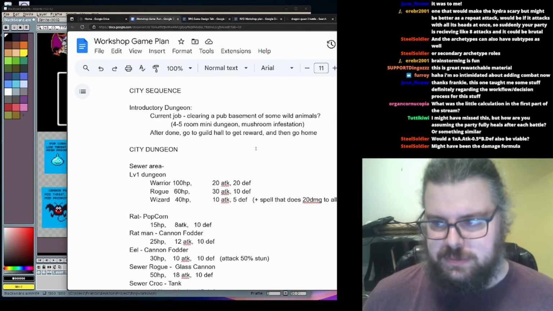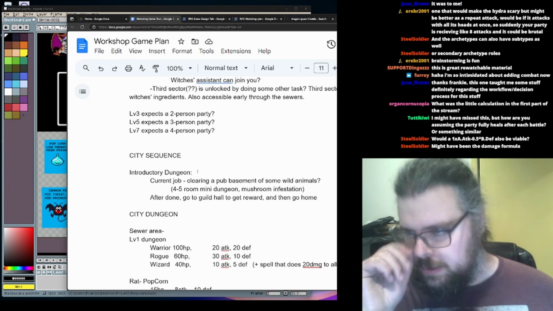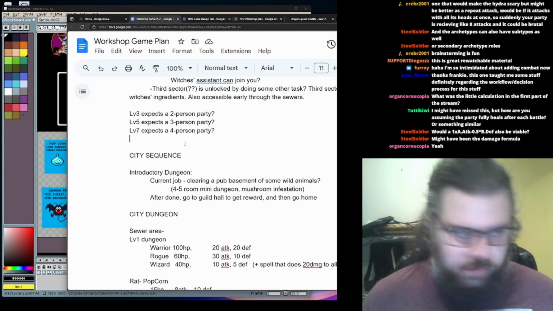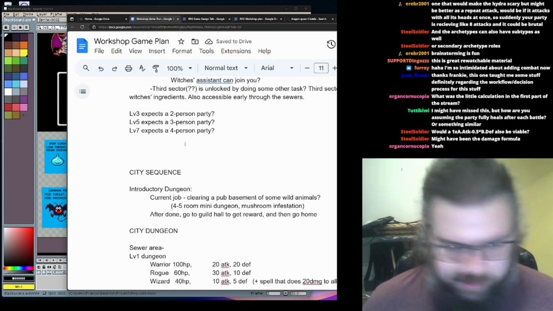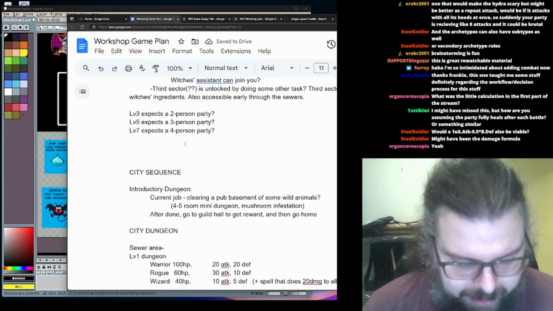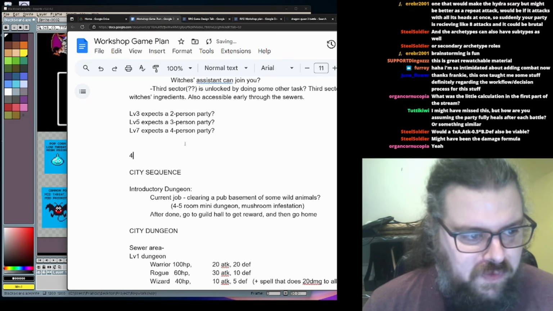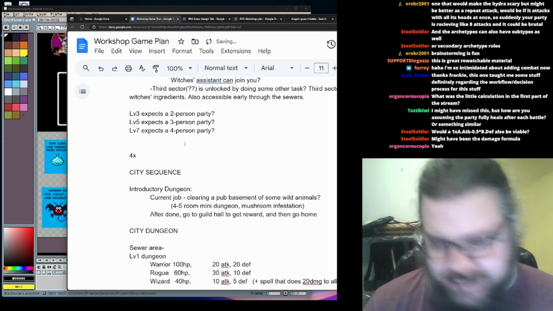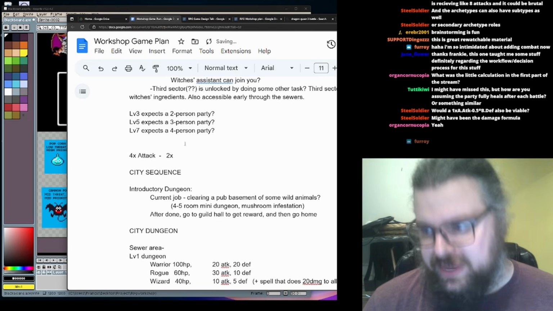This was the sort of RPG Maker default damage formula. Basically, when you make a new project, the way RPG Maker calculates damage by default is 4 times attacker's attack minus 2 times defender's defense.